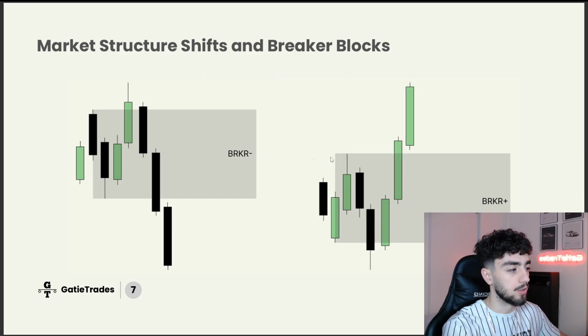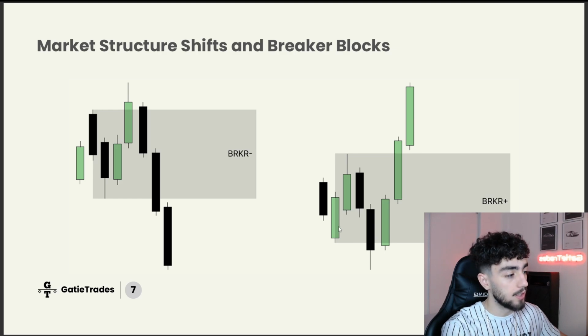And I'll demonstrate this. So over here, we have a low, high, lower low, higher high, meaning we swept out this previous low, and then we got a bullish market structure shift, which we know how to identify. The breaker block refers to the candle or candles, the up close candle or candles that were closed above. So these two up close candles were closed above after the liquidity has been swept. So this price range is your bullish breaker.